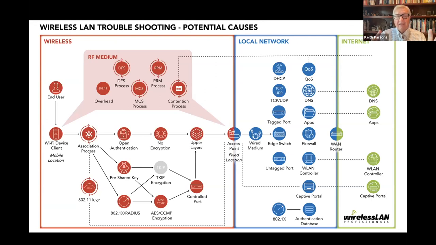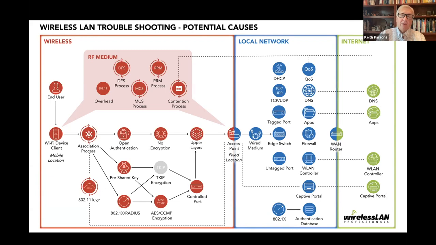On the top left, where it says RF medium, the shaded area are things that happen in the RF itself, and those are fairly difficult to troubleshoot. You need specific tools to look in there, spectrum analysis kind. But in the center of that is the MCS process. MCS is the transmitter making its decision in real time: when I'm going to transmit this frame, I collect the bits I need to send, and I format them with a certain MCS, a certain speed, a certain bandwidth, a certain channel width, and then I try it. So that MCS process is self-reporting on the health of that entire RF medium box.